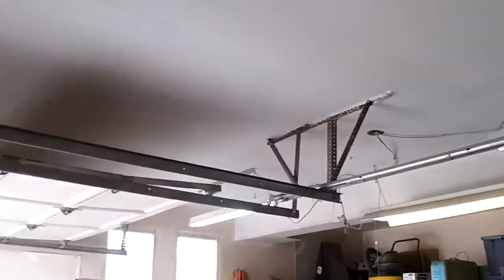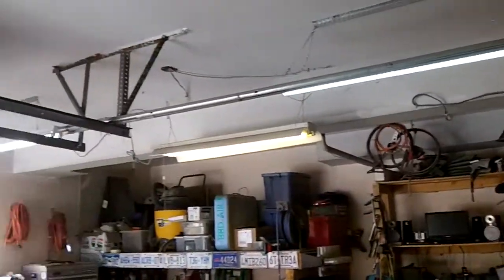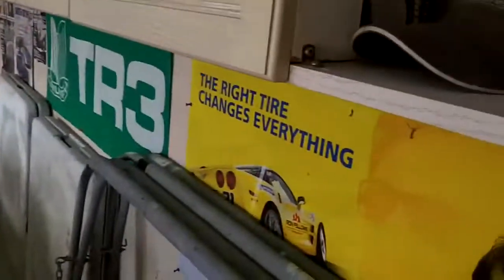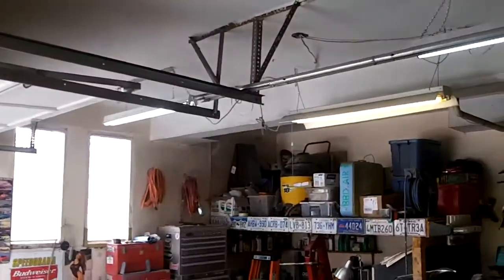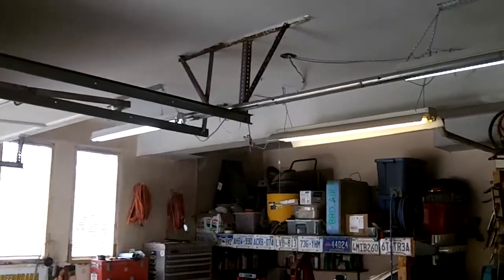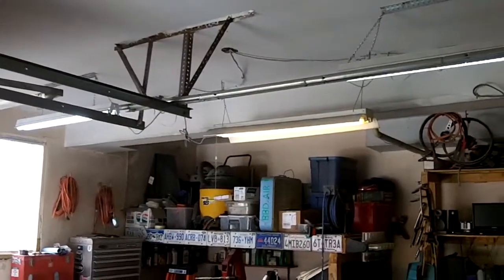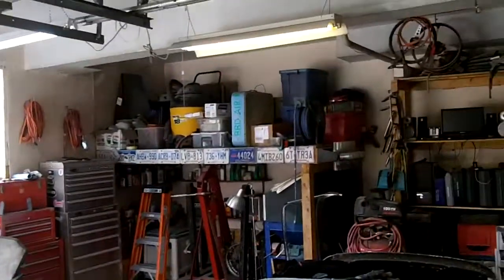Obviously the hinged option would be more work than just screwing them to the wall. The best place for them would probably be up in the ceiling. Anyway, we'll decide where we want to put them - I think I'm probably going to end up doing both, putting some lights under here and some on the ceiling. It doesn't really matter what I decide today since I'm probably going to be in the market for more lights in the future anyway.